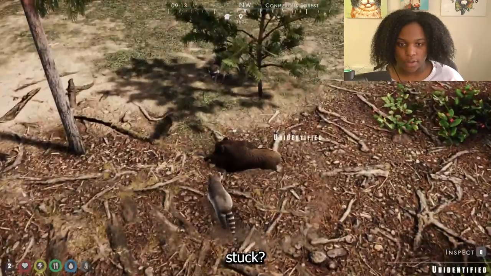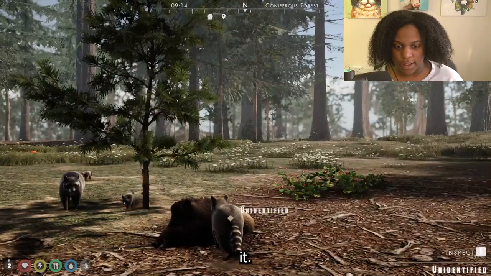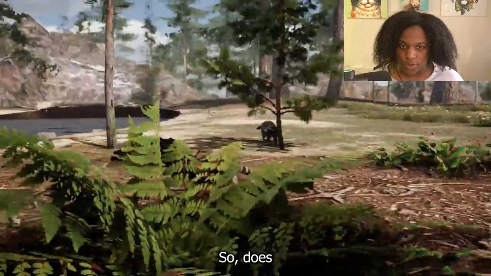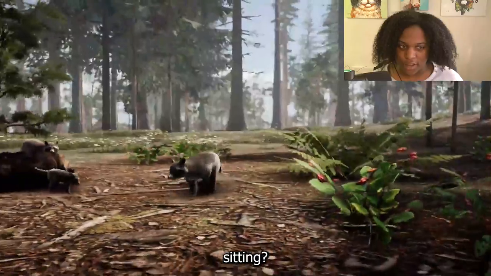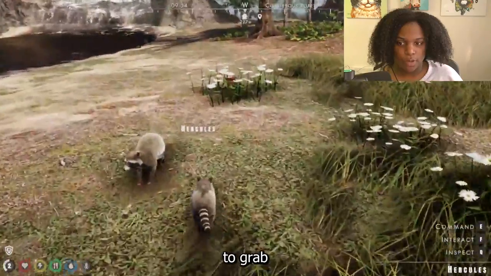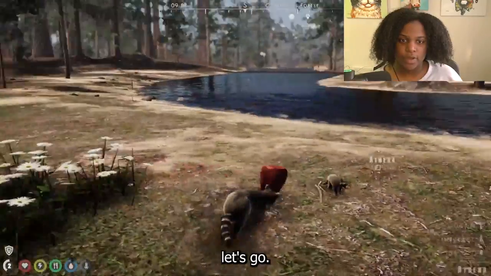Or is it stuck? Huh. I think it's stuck. It doesn't say I can eat it. Oh, I can. Okay. Here we go. Good job. So, does it only work if they're sitting? Because the deer was sitting last time when I attacked him. Cool. I'm gonna grab this meat. All right. Let's go. We're gonna go home.